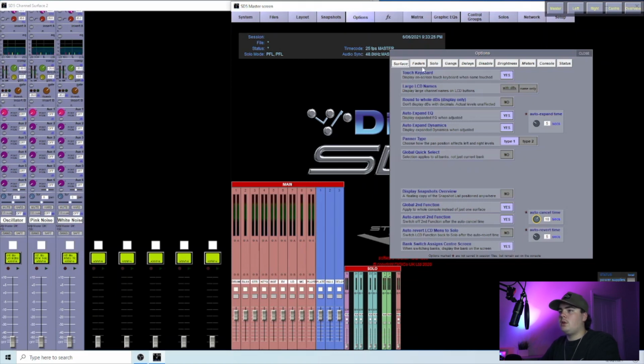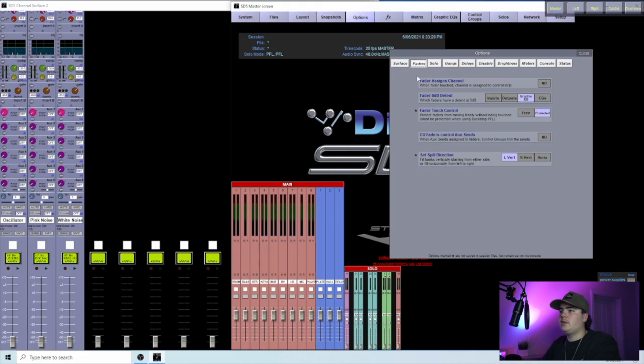And then you've got your faders, so your fader assigns channel, so that's if you touch the fader, it can automatically change it. I preferably don't have that. And then fader, so that's just for graphic EQs.